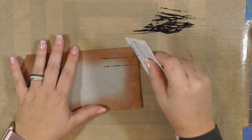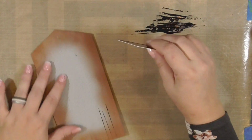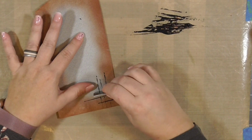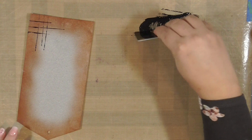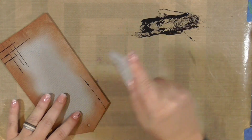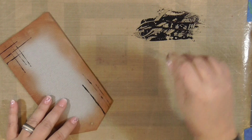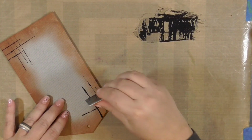And I'm just going to do 3 horizontal and 3 vertical lines in each of the top right and the bottom left corners of my tag. I am running my tag horizontal this month, just because of the images I chose to go with the theme. I have some clip art images that I found online and printed and cut out, which I'll show you in a minute because I think they're kind of cute.